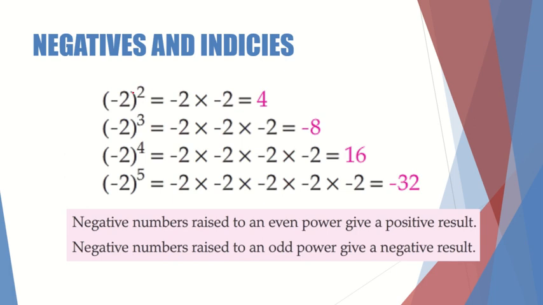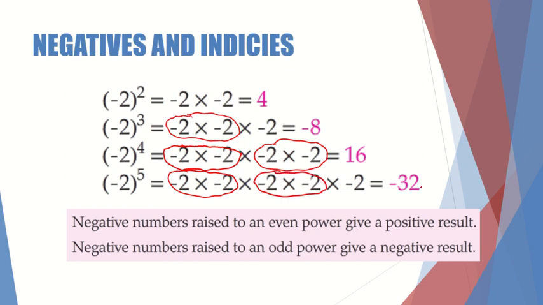So the questions we just saw were raised to the power of 2, and you can see the negatives cancelling out there. If it was raised to the power of 3, you can see these two negatives cancelling out, but then we still have this negative by itself, which would transfer into our solution here. So if you have a negative number raised to the power of 3, the answer is going to be negative. To the power of 4, well, these two negatives would cancel out, and those two negatives would cancel out, leaving us with a positive result. And raised to the power of 5, those two would cancel out, those two would cancel out, leaving us with one negative, and our solution is also negative.